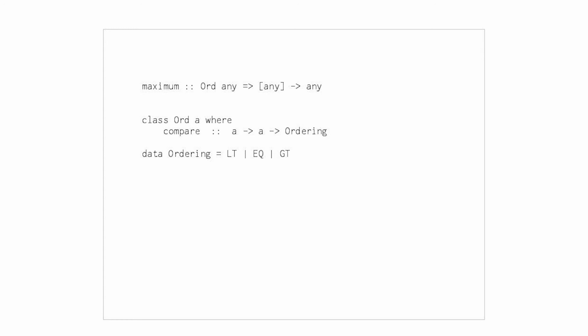So here's a simplified definition of the Ord type class. It's a different phrasing from how C# does it. It says that for a type to be orderable, there has to be a method named compare that takes two values and returns an ordering. An ordering is just one of three values: less than, equal, or greater than. Again, it's an explicit way of saying that our type meets the interface, but now it's separate from the definition of the class. It's a system that's both very flexible and very strict.